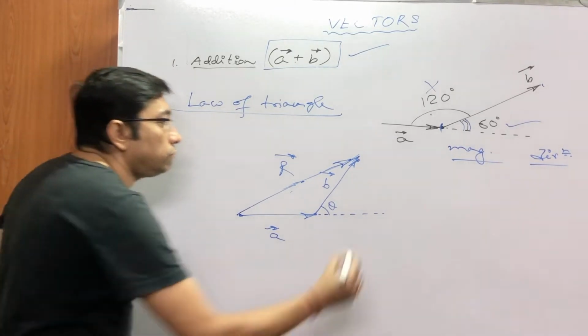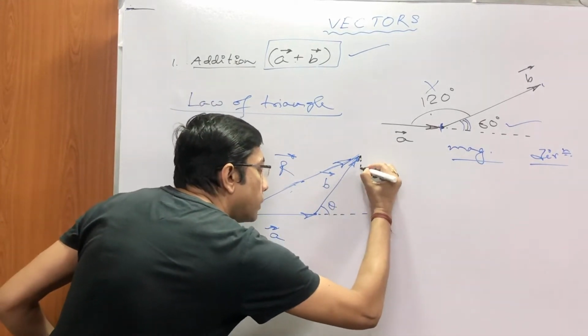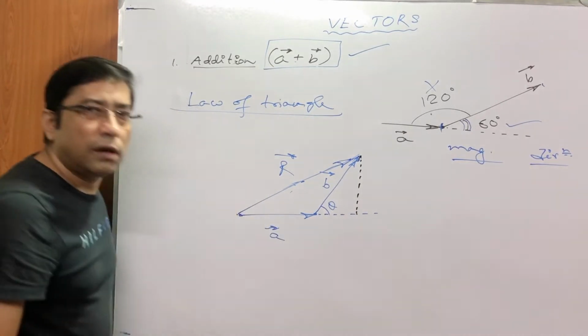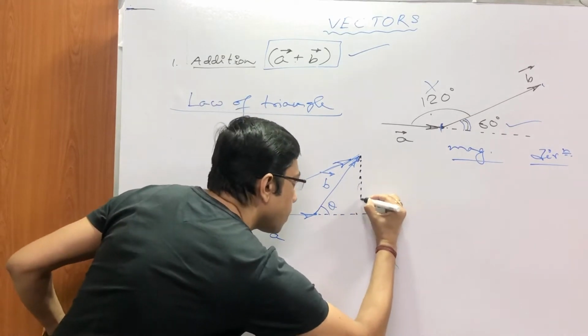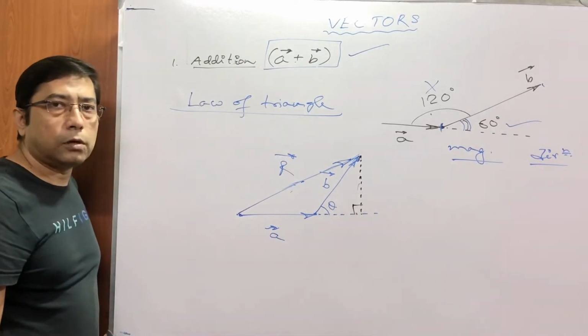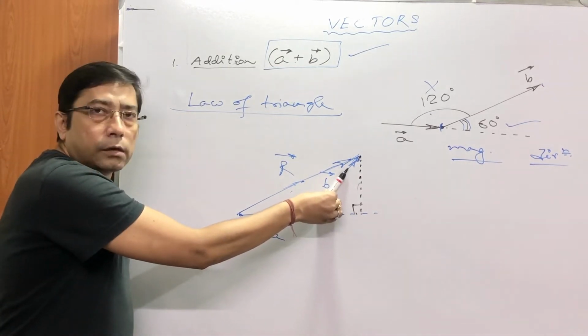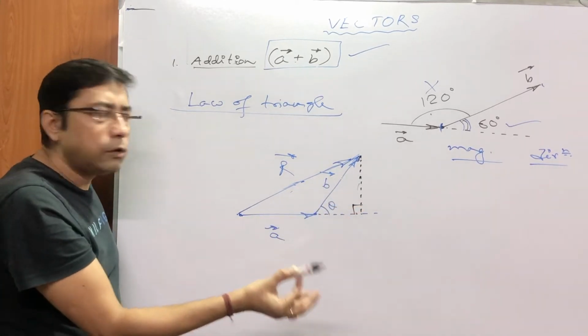Anyway, for this, we will draw a perpendicular from this point, like this. Is it a perpendicular? I showed this as a perpendicular. Okay, I'm redrawing this. Now, a perpendicular. Can someone tell me that this is vector B? Okay, but what is the magnitude of this? Magnitude means only value. Value is only B.